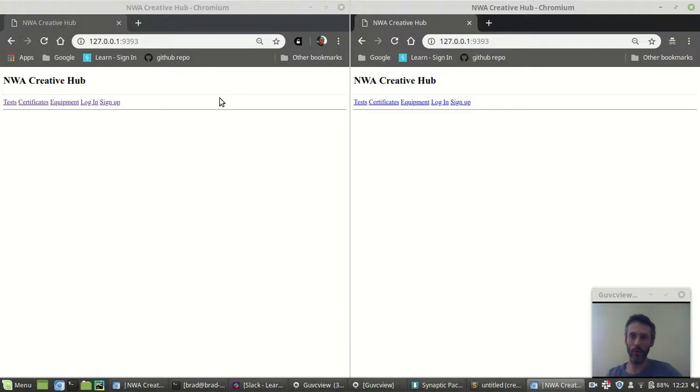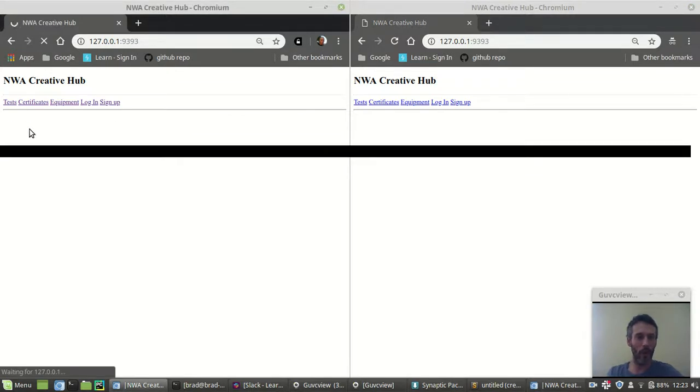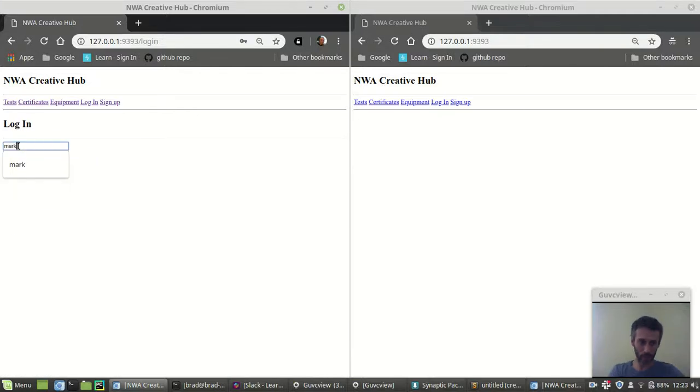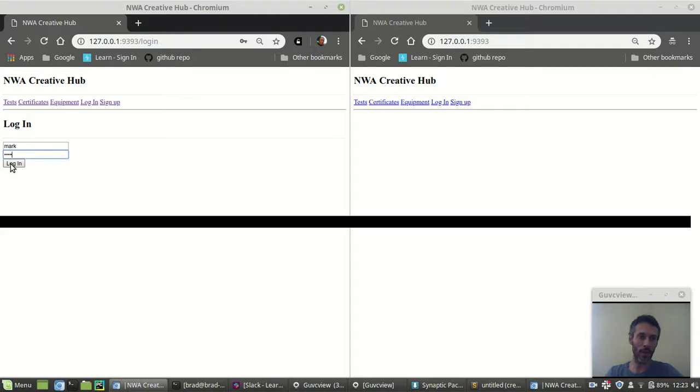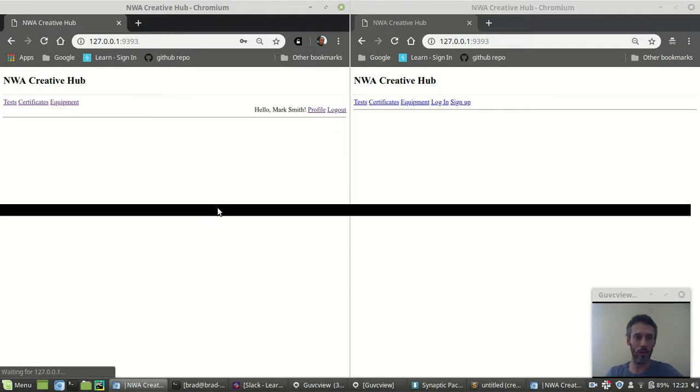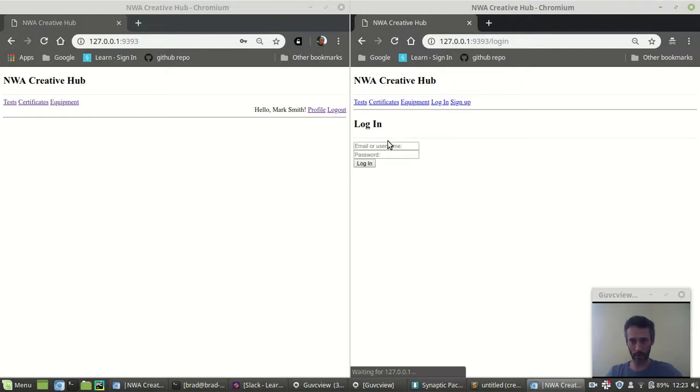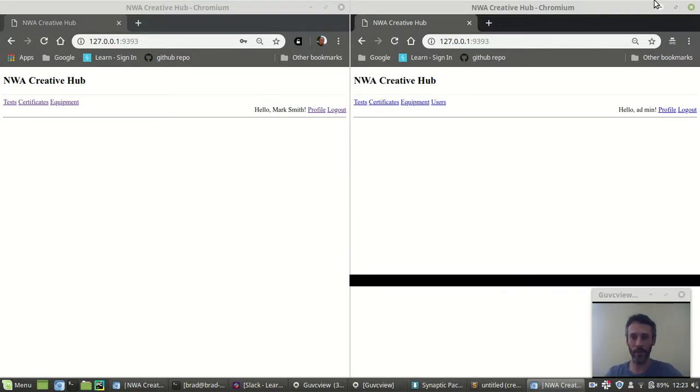This will allow us, on the left side here, to log in as just a regular user, and on the right side, to log in as an admin. This will help us see the differences between what each level of user might see. Over here on the left in the seed file, there's a guy named Mark, and he uses a super secret password called Mark as well. So we're going to log in as him. And over here on the right, we're going to log in as admin, who also uses a super secret password of admin. So there we are.